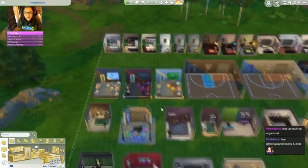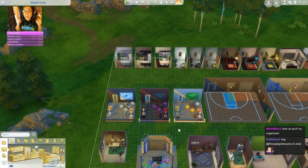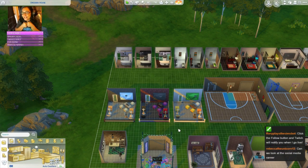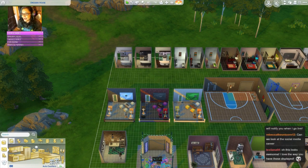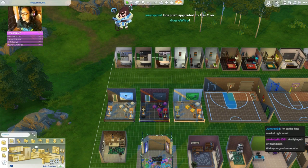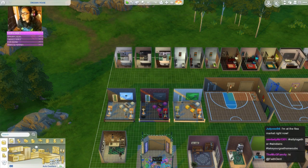I went to the flea market offline last night - I can't stop playing this pack. At two o'clock in the morning I went to the flea market and it was pretty darn awesome. I think I figured out how to win the curry challenge on accident - I know you can build up the tolerance to spicy foods. Faith, I am so worried about my rotator cuff surgery - you really helped me calm down a little bit. We can totally look at the social media career - I've already posted that up on my YouTube channel.